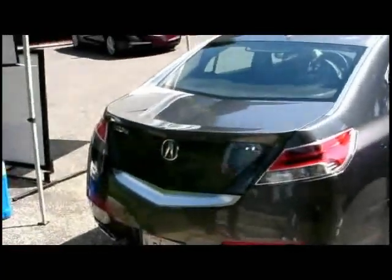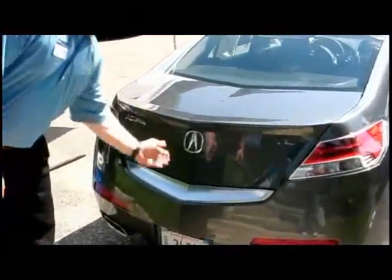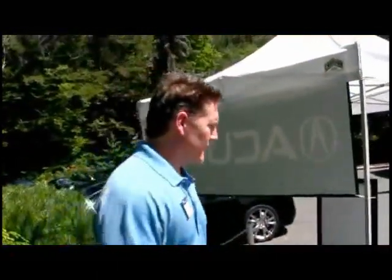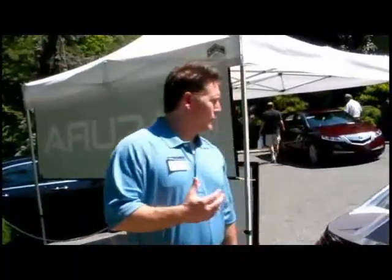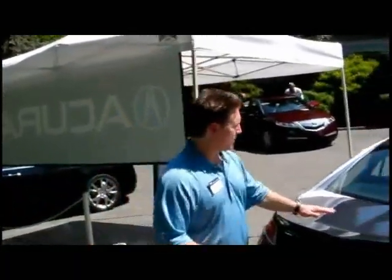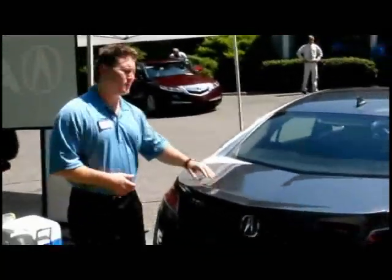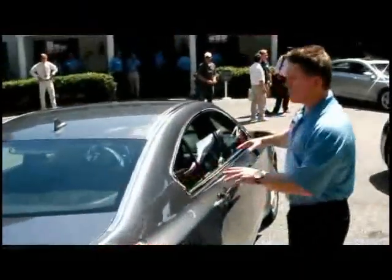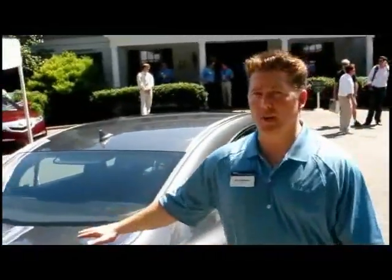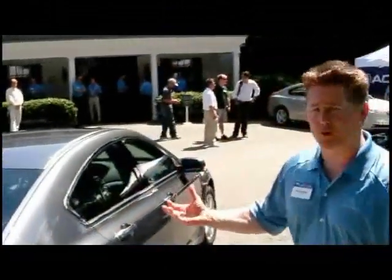What's the rationale for the shape of the trunk lid, the dip, the concave shape of the trunk lid? We actually have a pretty strong centerline break, front and rear, as does the MDX. And this is part of the language that we're strengthening with Acura. And we went with the high deck lid along with kind of a more upscale rearward cabin. So it's kind of a high, short rear deck lid for the upscale performance proportion.